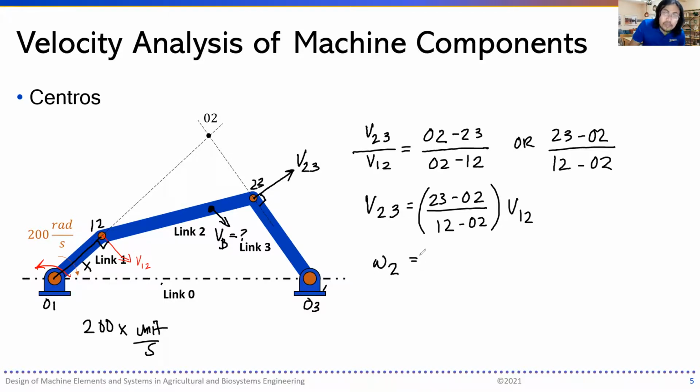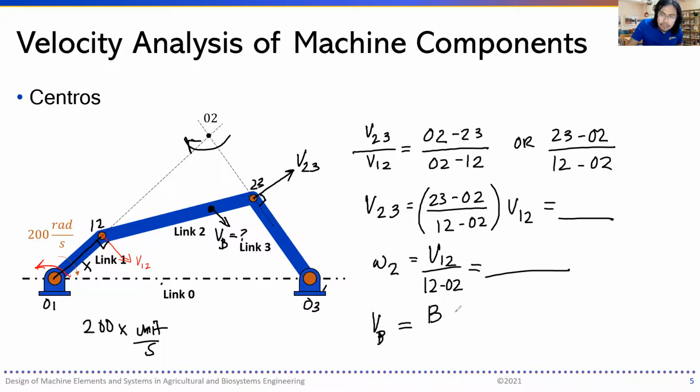That's link number 2, right? So we have our V12 over 1, 2 over 0, 2, and that's going to rotate about this 0, 2. That's the value, whatever that value is. Now, to get VP, which is the unknown that we want, we simply get P minus 0, 2, that is a distance over here, P minus 0, 2, all over 1, 2. Sorry, I wrote it wrong.